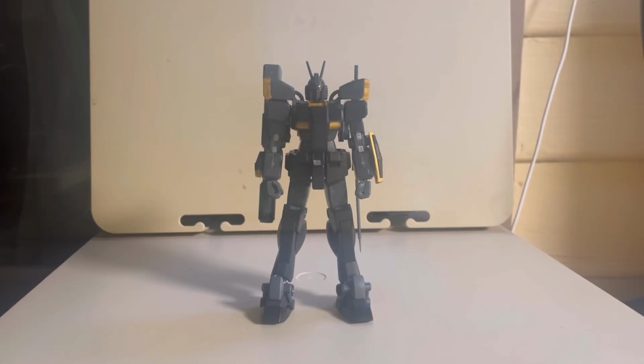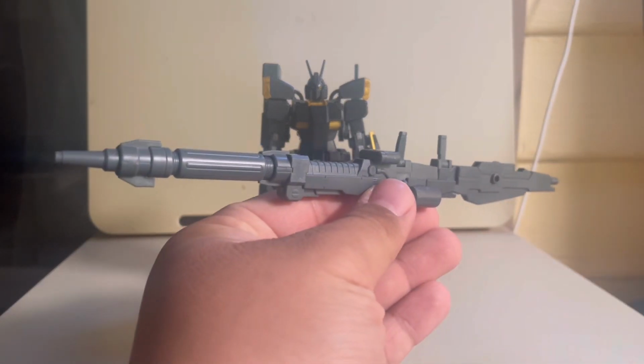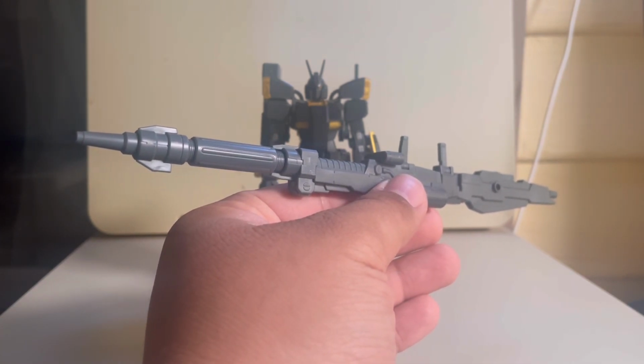And since this is a lazy review, I'm gonna skip over a lot of things, because if you've seen the original Red Warrior review, I've already talked about the articulation, sticker placement, seam lines, and the weapons. So if you want to check that out, check out that video. So today I'm going to talk about what makes this different, and that would be this big guy right here. Doesn't that give you some Buster Gundam vibes? So this is called the Long Mega Launcher. Funny name. It's basically like a Frankenstein of a bunch of parts.